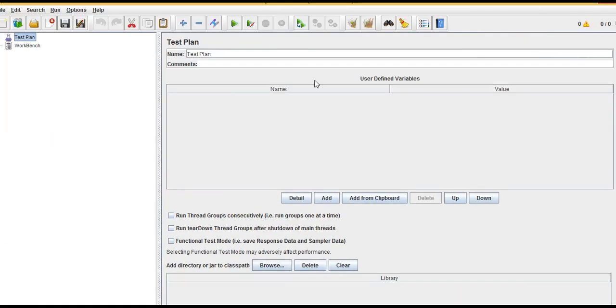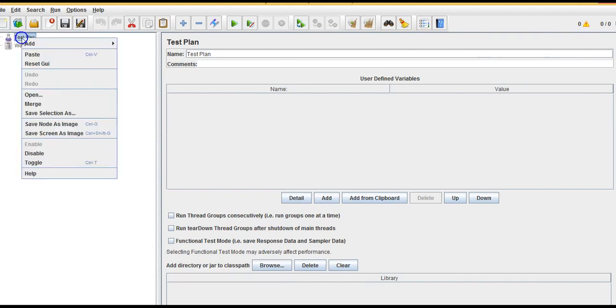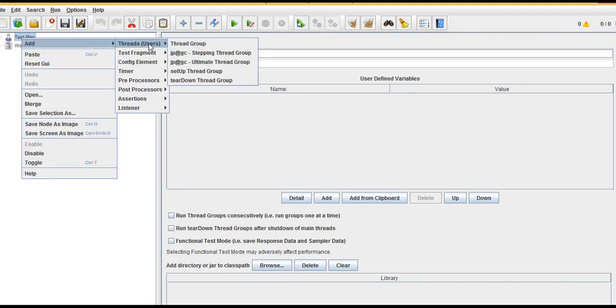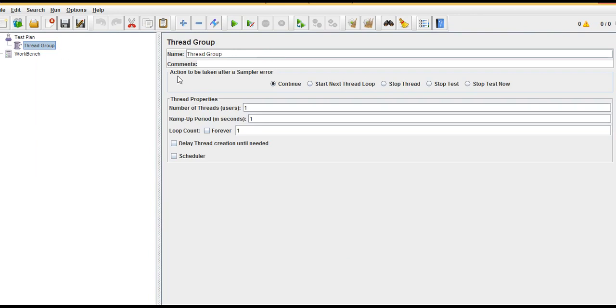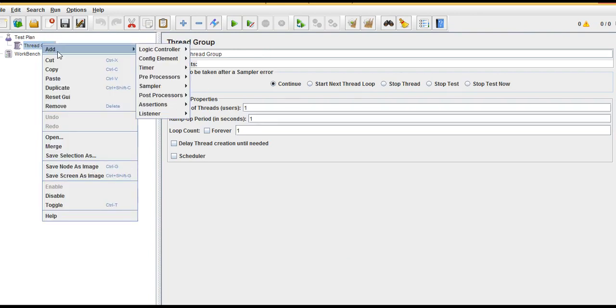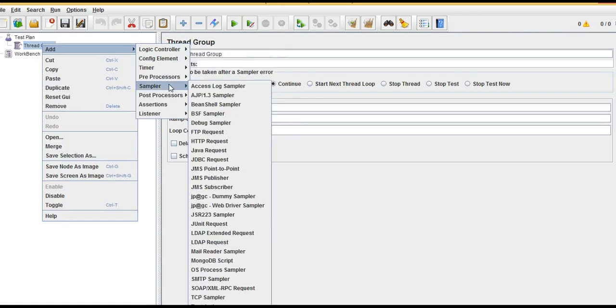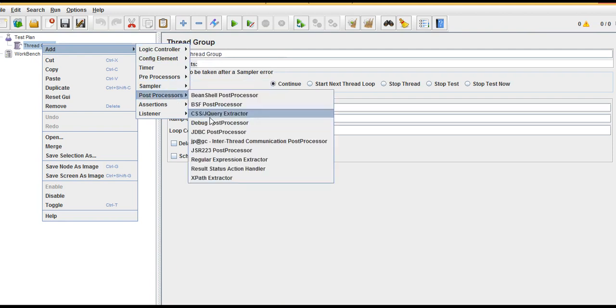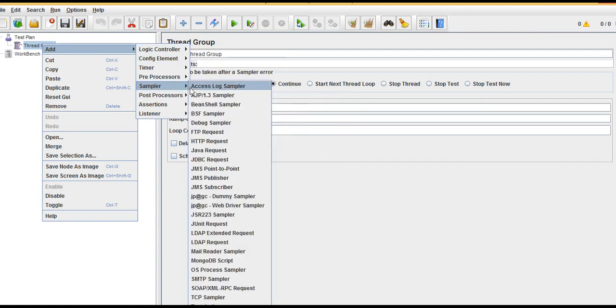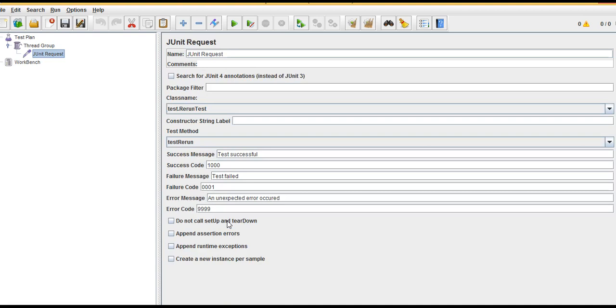Right. So now I'll create a thread group. Now a sampler. Till our last session we have used HTTP request kind of samplers, right? Now you need to select JUnit request.